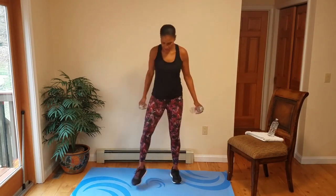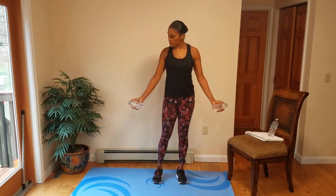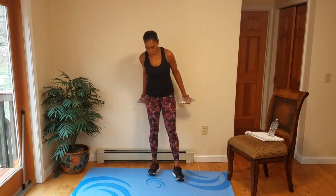Now, what happens if your legs are shaking and screaming? Get up, shake them out, and come on back when you're ready. 20 seconds to reset. You might want to stretch out your quads, right? Do a little reset here. We've got 2 more sets. In the interest of variety, but still biceps, I'm going to turn my palms to face forward.